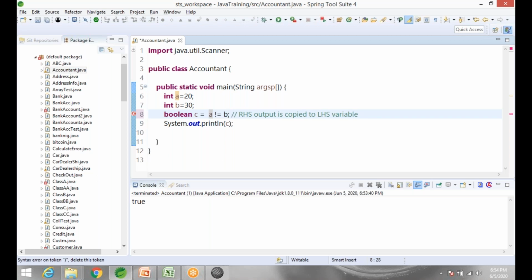Yes. So this is the entire right hand side. Now when you see an equal sign, this is the left hand side, and everything else, the total line, is the right hand side. That's how you need to look at it.